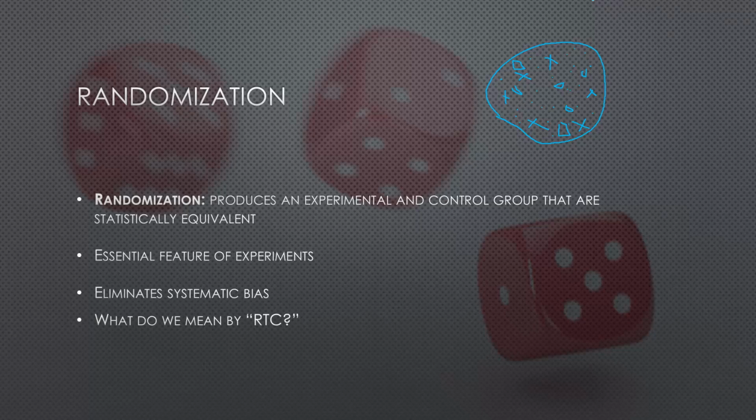And so sometimes you'll hear the acronym RTC. That stands for a randomized controlled trial. That is the same as saying a random experiment. A randomized, all right, randomly selected, controlled, you have a control group, trial, which is another way of saying experiment or test, whatever. A randomized controlled trial, or RTC, right?